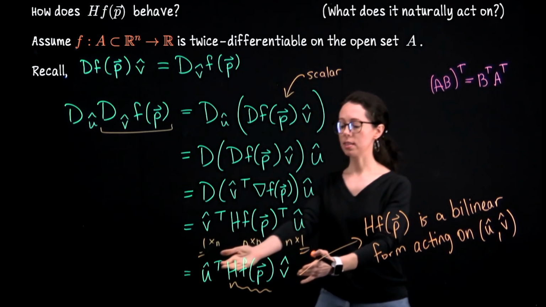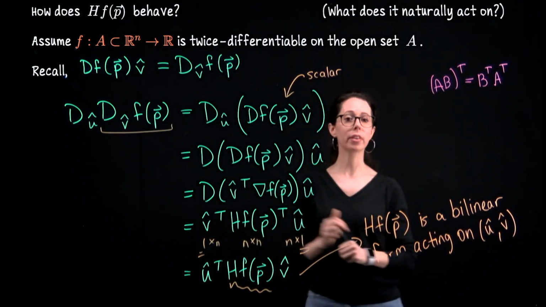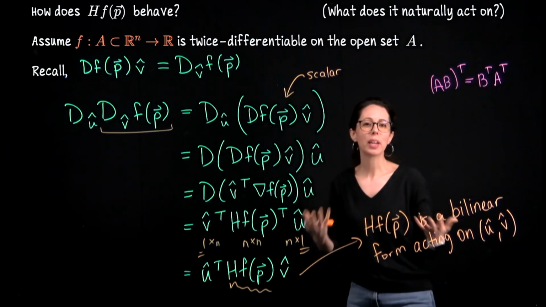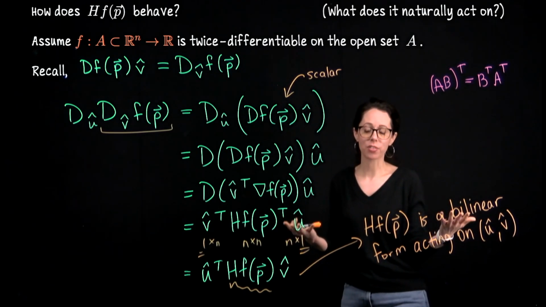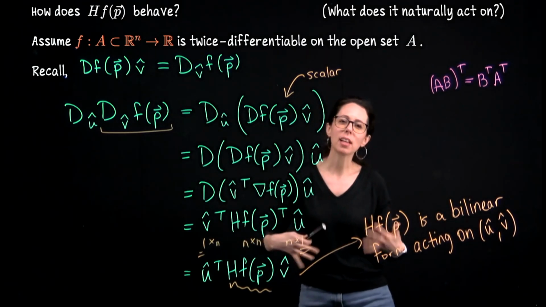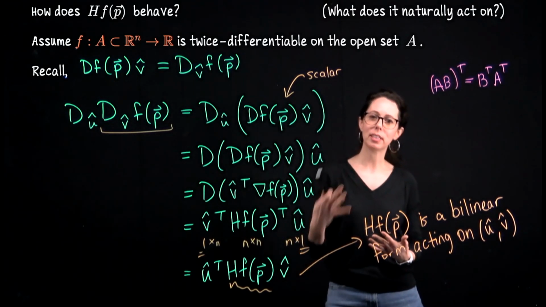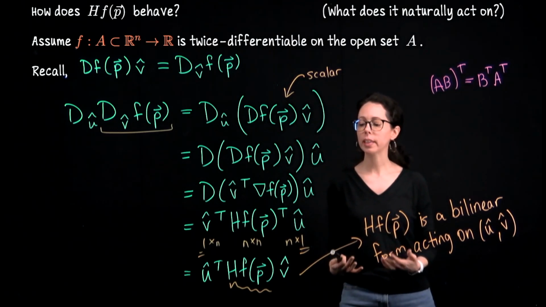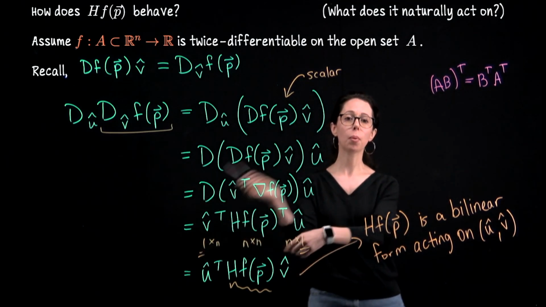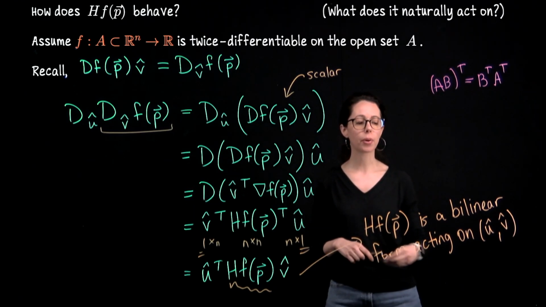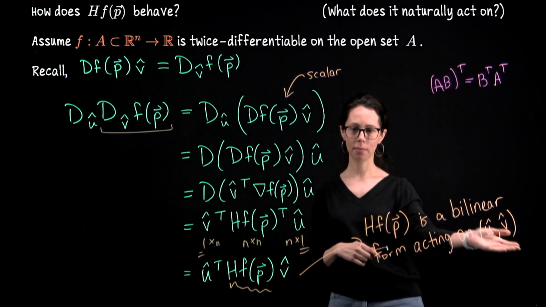So this is the natural environment for the Hessian. While it is a matrix, and to any matrix you can write down a linear transformation, I could take this Hessian, it's a matrix, and just multiply it by a vector, but that doesn't really encode what it naturally does. That doesn't give us any sense of meaning. This Hessian naturally lives inside of this matrix triple product. It is a bilinear form. It only really makes sense to think of it as an operator that acts on pairs of vectors.